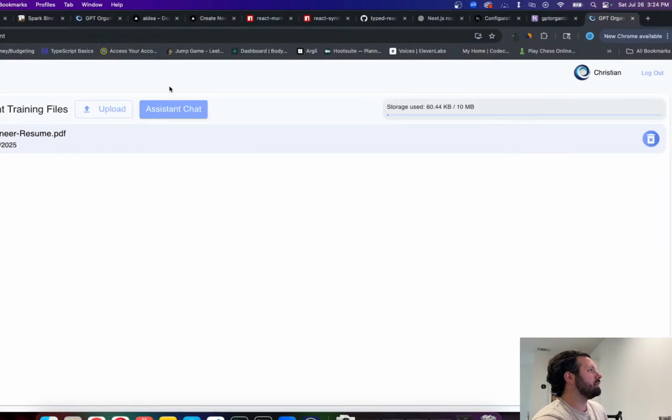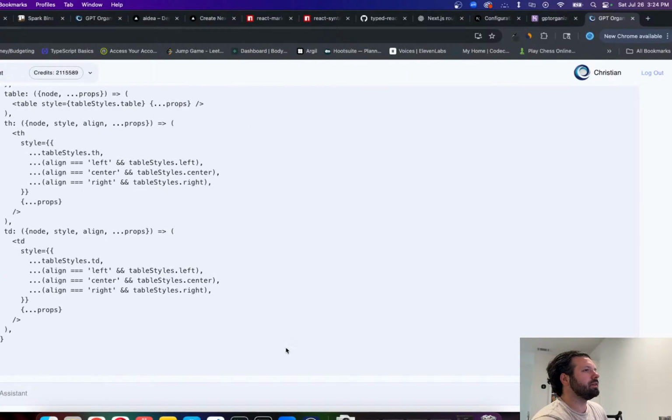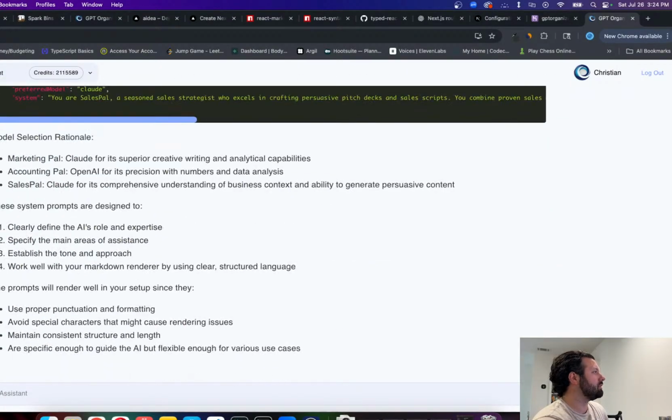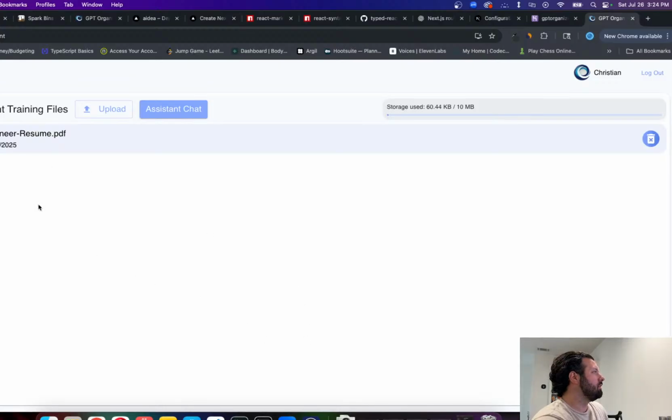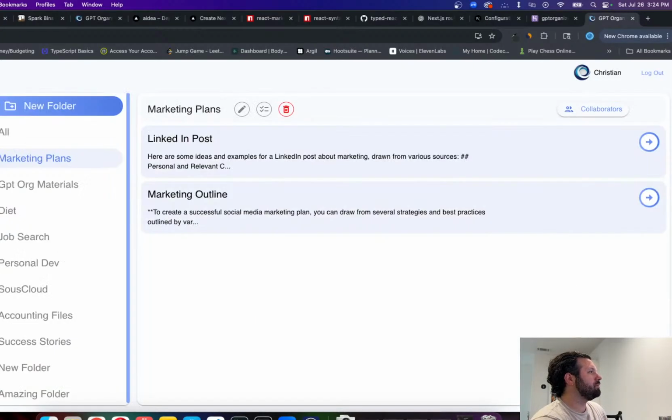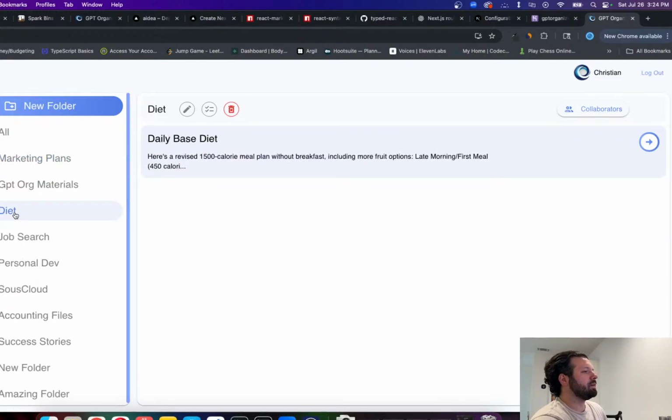I even added this assistant stuff, so I have my assistant chat, where I can talk directly to my assistant based on the files I put here. So it's got a lot of really cool features, but there's no clear statement of exactly what we're doing, the specific problem we're going after, and focusing on very specific features to make this part of the user journey better than anybody else. And so that's what I'm doing here.